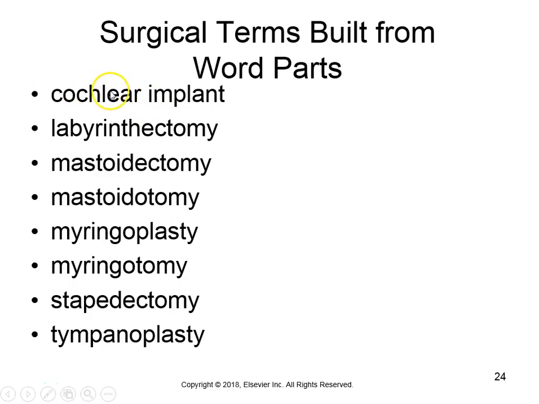So if we think about the hearing, if there are cochlear problems, then it can't communicate to the nerve and send impulses to the brain. So a cochlear implant basically simulates what that would be to stimulate the nerve directly. We can remove different things, whether it's the inner ear or the mastoid bone. If we're just cutting into the mastoid bone, we would have otomy.